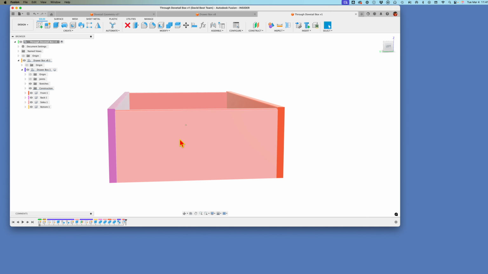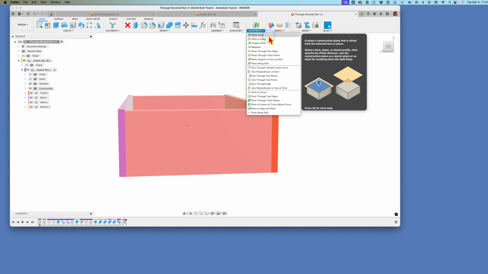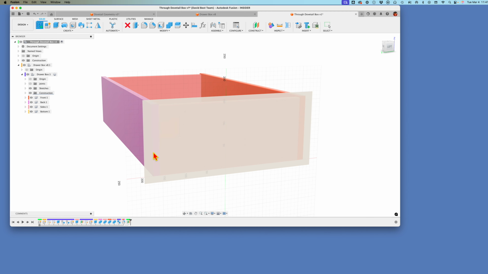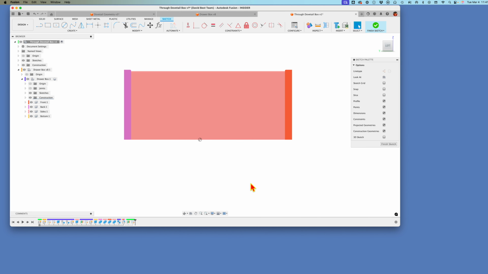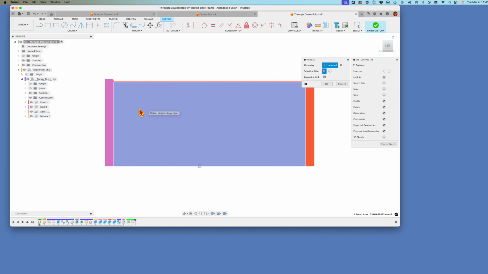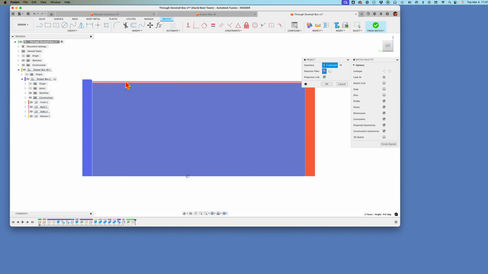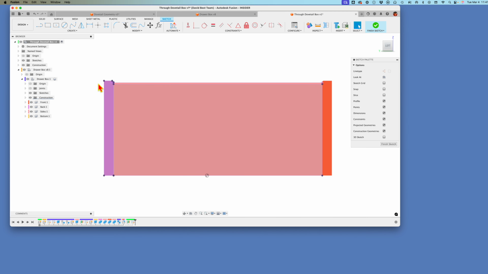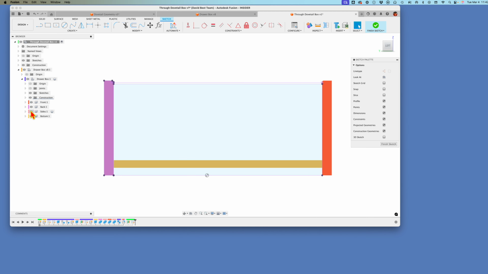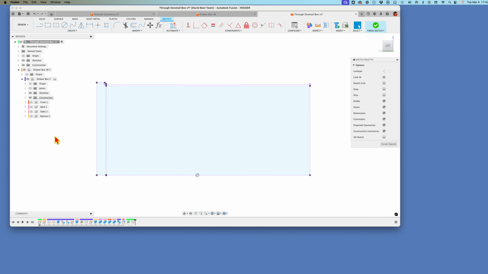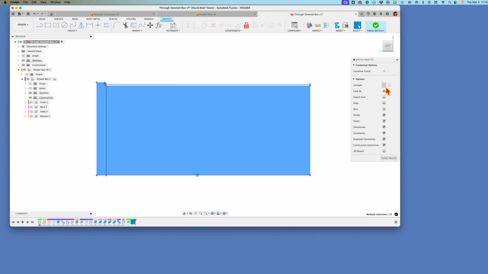Now let's put a construction plane on the side here. Offset plane. Click. There it is. And we can sketch on that. So we're going to create a sketch on here. And like we did before, let's pull some of the geometry in. Project. We'll get the side, we'll get the front, and we'll get the top edge of the side. How's that? We probably don't need them all. There we go. Let's turn off the sides and the back and the front and the bottom. There's the construction geometry that we pulled in. Let's convert that to construction geometry.